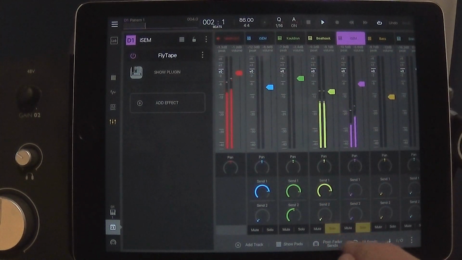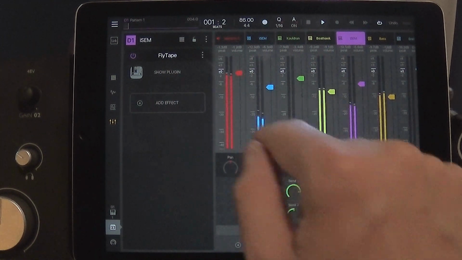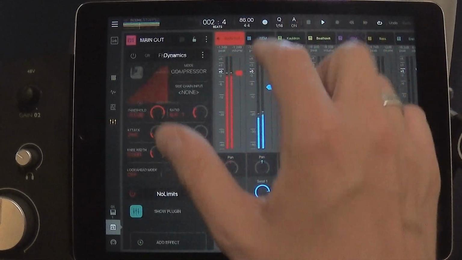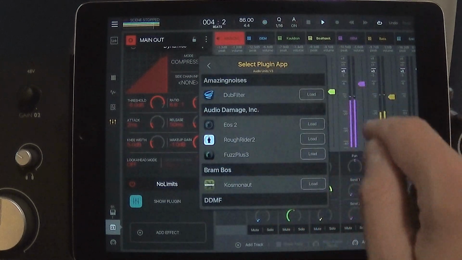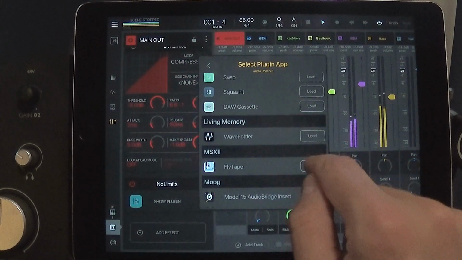I'm not sure if it's because I'm using a MIDI AU instrument. It does sound a lot better on the master mix, I'll tell you that much. And it seems like it's more in sync on the master, probably because it's affecting everything the same. I'll have to do more experimenting.